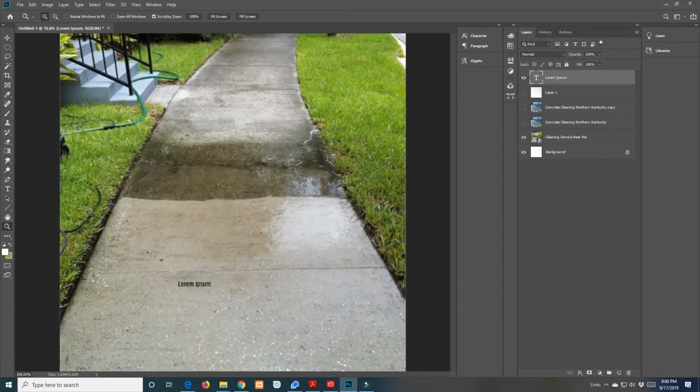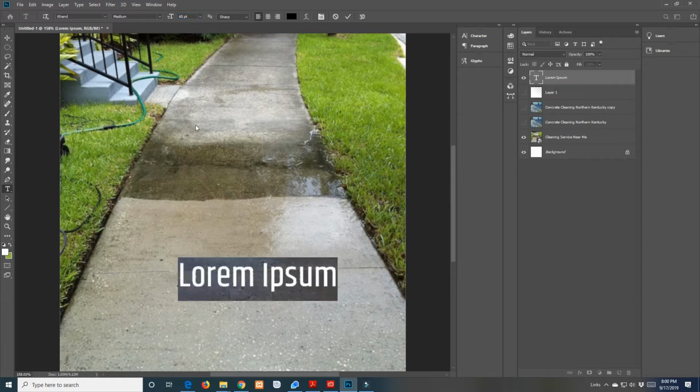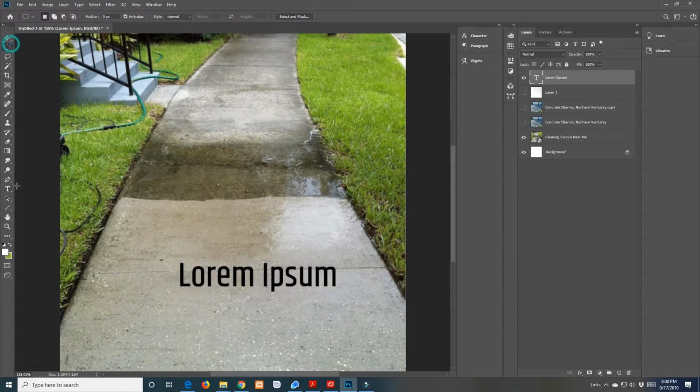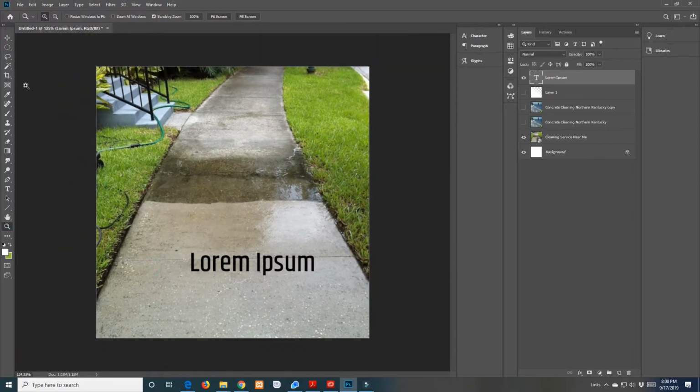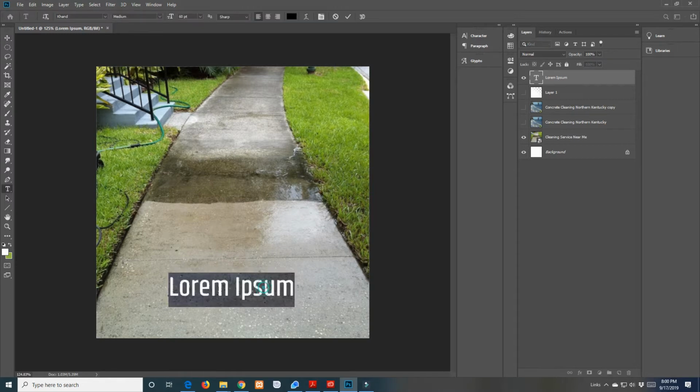Let's zoom in a little bit and click on it. So here we go. So here is the font. So if we wanted to get a higher font, bring it up to 60, and maybe we zoomed in a little too far. Okay. So there's our text.